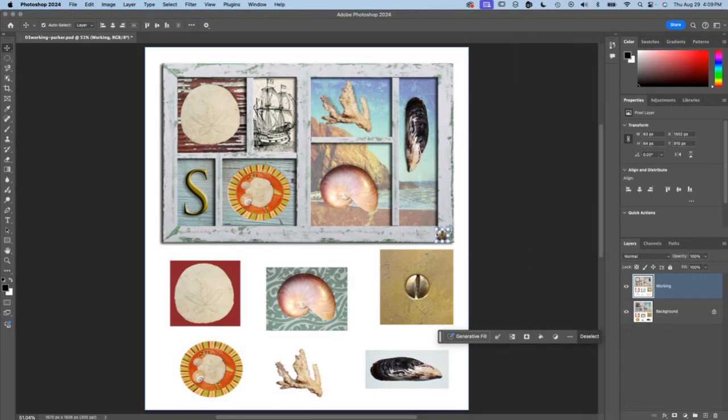Now that I have the size and the position that I want, I'm going to duplicate this screw a few more times to put it in the other 3 corners of the frame here. So I'll hold down the Option key, or the Alt key on a PC, and I'll drag that screw up here. See, I've made a duplicate of it. All right. And now I'm going to press the Option and the Shift key. And as I do this, this is another straight line movement. It'll either move it 45 degrees or 90 degrees as we drag it down.